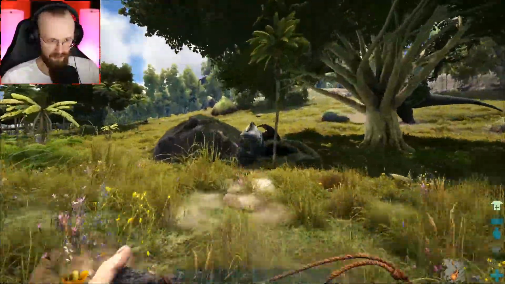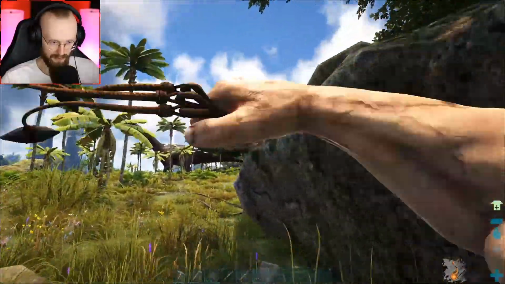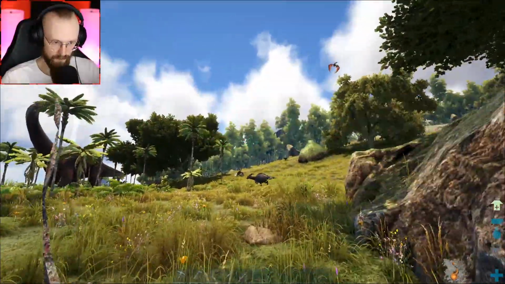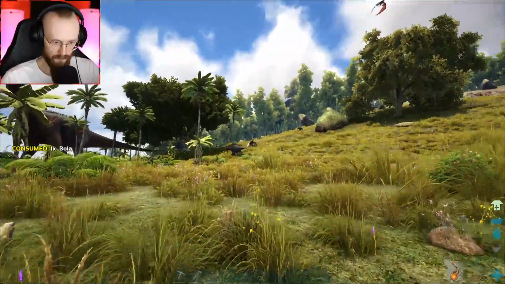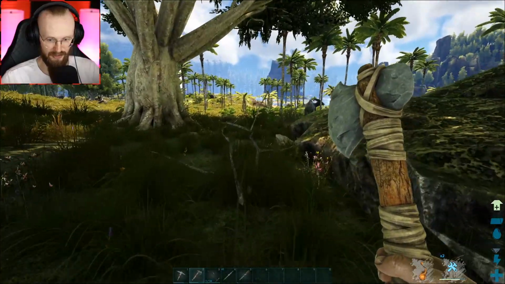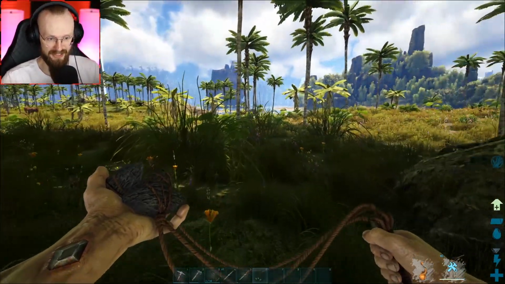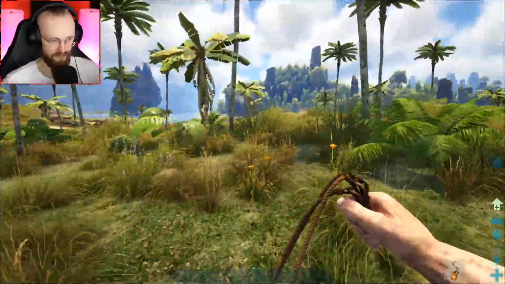Let's start running after him. Go on, mate. Start spinning. Spinning! Oh my goodness. I just got stuck. That bola didn't work. Can I get more bolas? And we gotta get this guy. Didn't mean to craft so many bolas, dude. Just stop crafting them. I'm not giving up on that guy. We gotta keep an eye on him. He's not gonna keep running forever. He's not gonna keep running forever, will he?